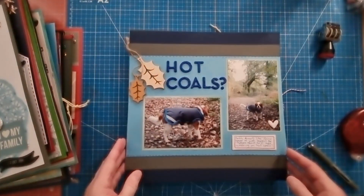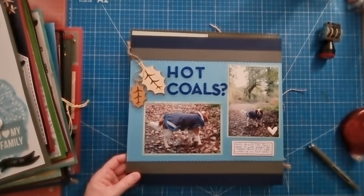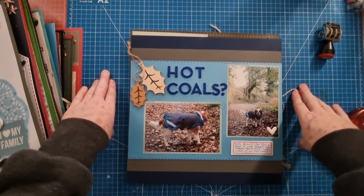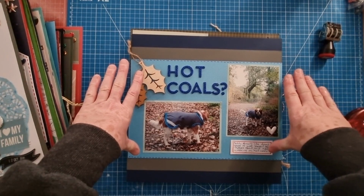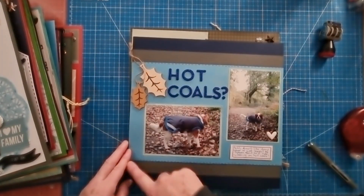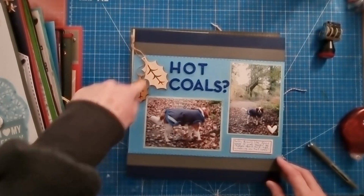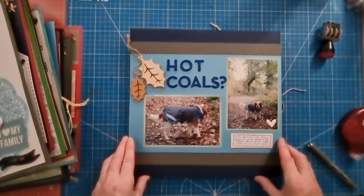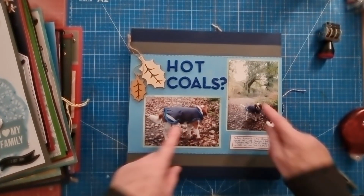Oh, large doily hiding there. So this is Bud again. So this is blue textured cardstock with a large piece of grey textured cardstock and then a smaller piece of teal textured cardstock to create this design. And faux stitching across here. 2 wood leaf pieces here. Blue glittered chipboard alpha. 2 photos of Bud here.